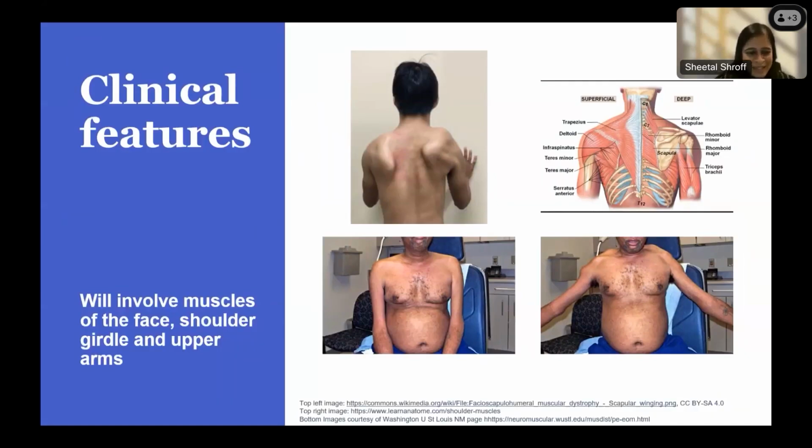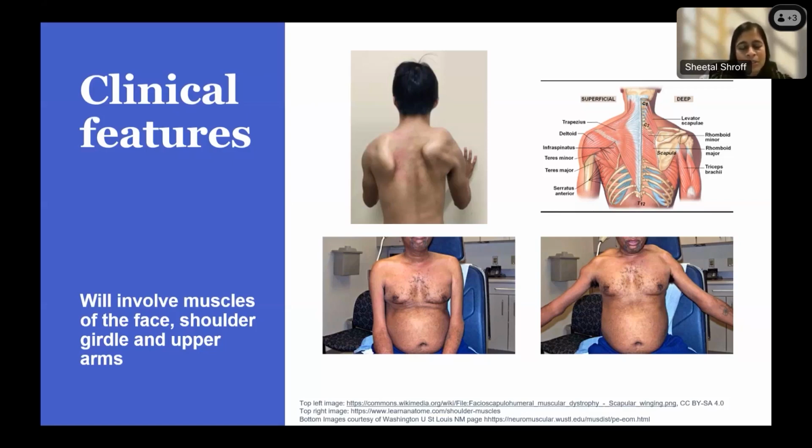This is the classic picture. Now we can see the scapular winging in this first picture, how prominently the scapula protrudes. They can make a stop sign, or you can have them push gently on the wall with both arms and then we can see this protrusion of the scapula. In the top right image, around the scapula there are a lot of muscles: the levator scapulae, rhomboids, trapezius, teres, and serratus anterior.